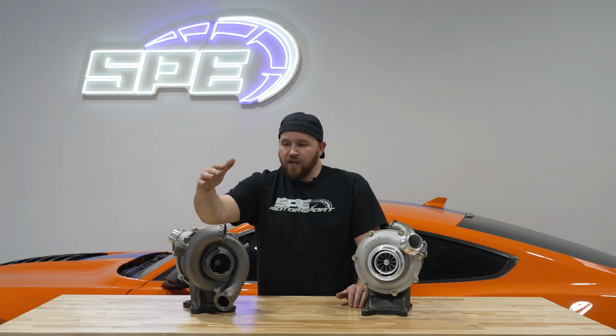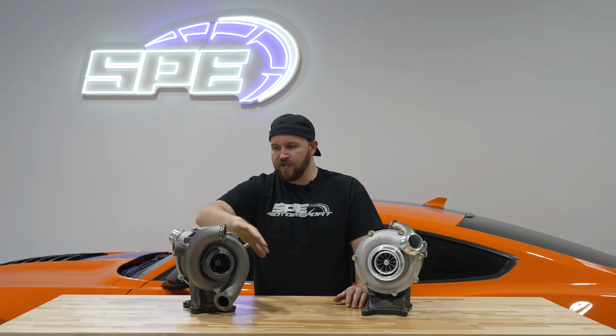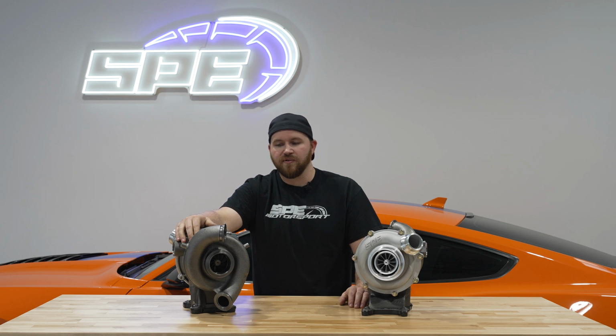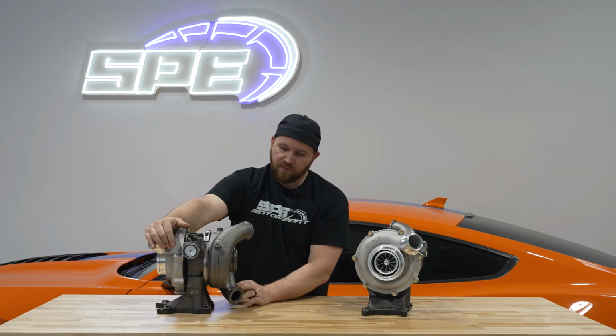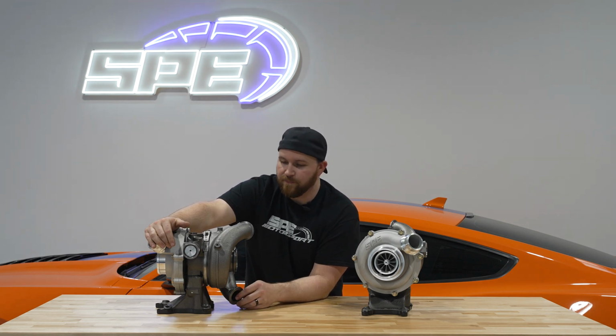Essentially, these turbos aren't even modified turbos. Our Stage 2 GT37 is pretty much completely re-engineered. Some of the modified turbos on the market will have a 6-liter turbine. They'll put them in a stock style housing, stock AR ratio.